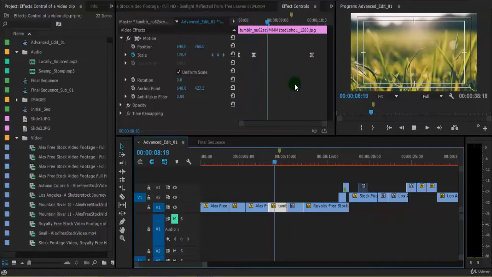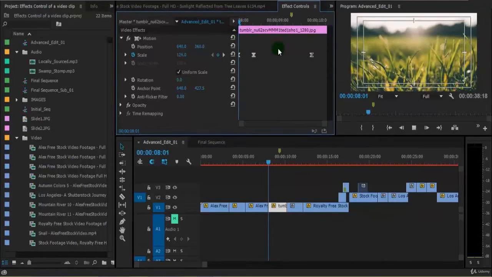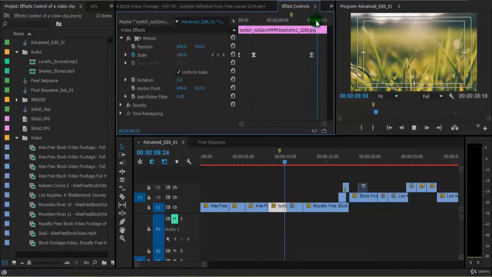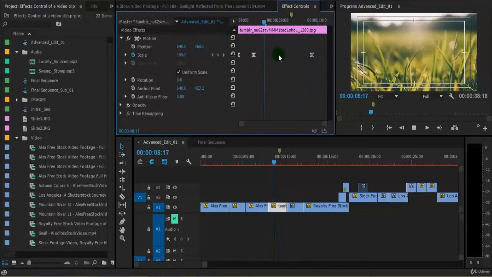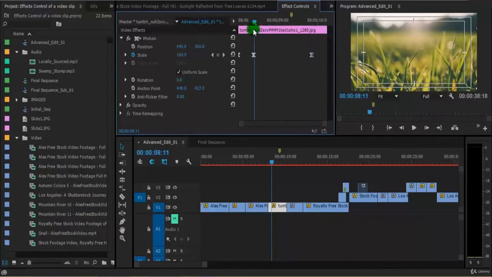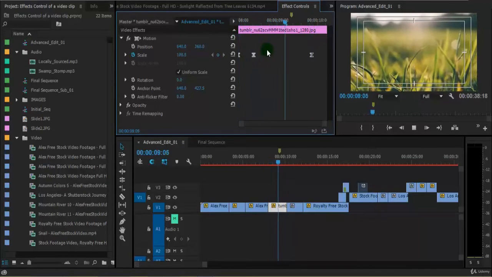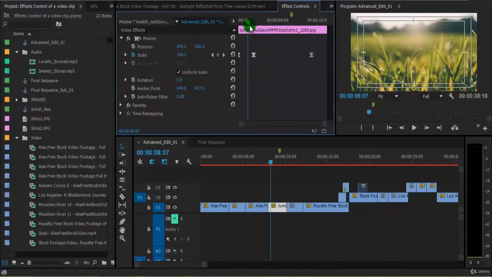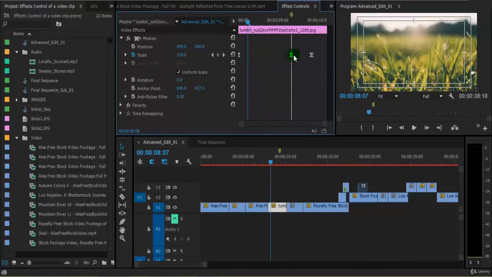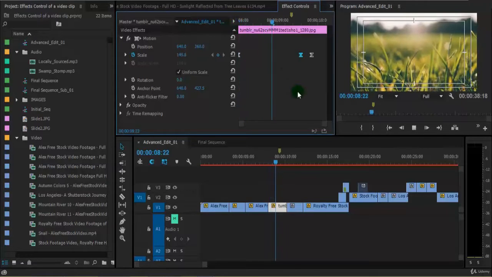So if you notice, this continuous bezier creates a very smooth kind of animation, and I will just shift its location.